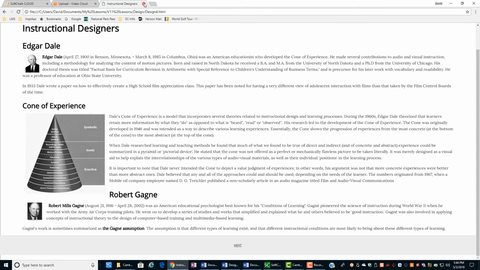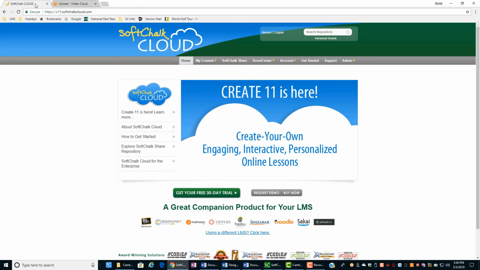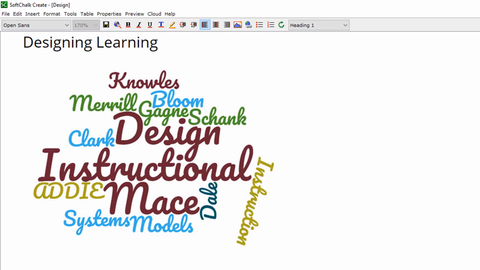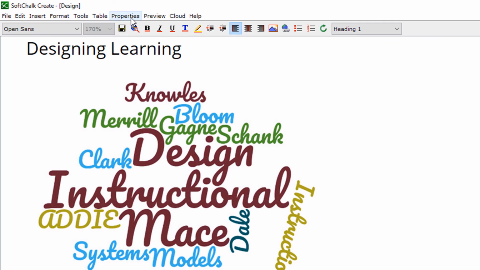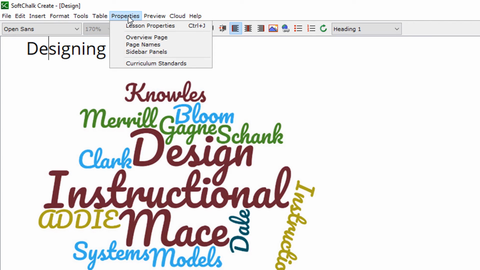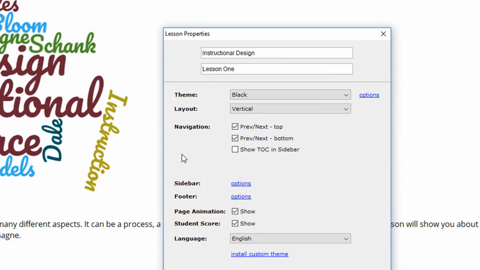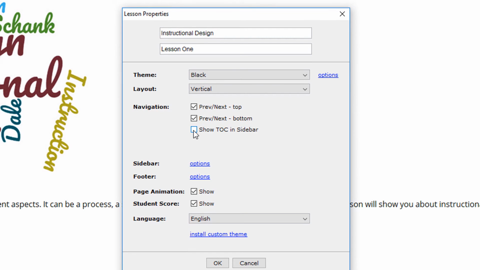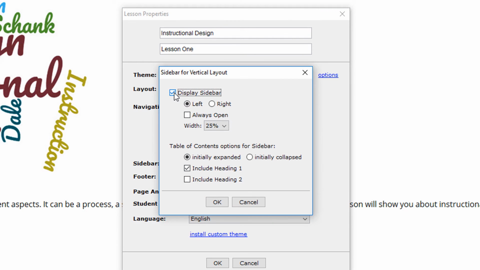I'm going to close the SoftChalk Create browser window and then navigate into SoftChalk Create. Let's modify our navigation. We'll go to Properties and Lesson Properties, and we're now going to show a table of contents in our sidebar. I'm going to go to the Sidebar Options, where I can choose to display a sidebar or not.